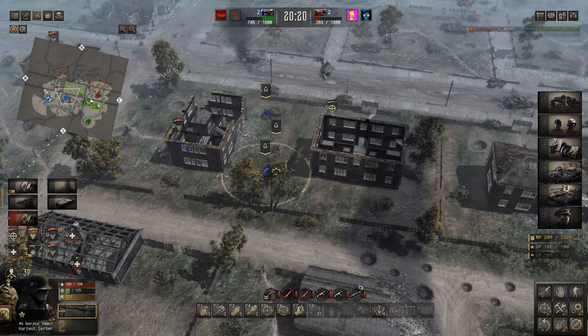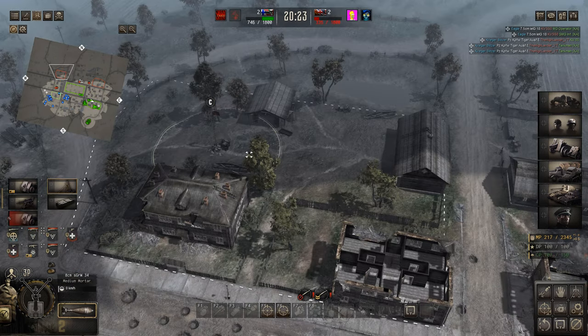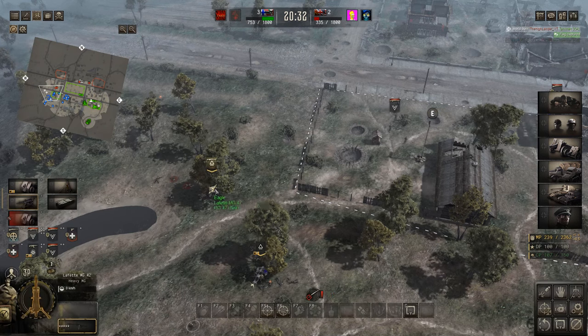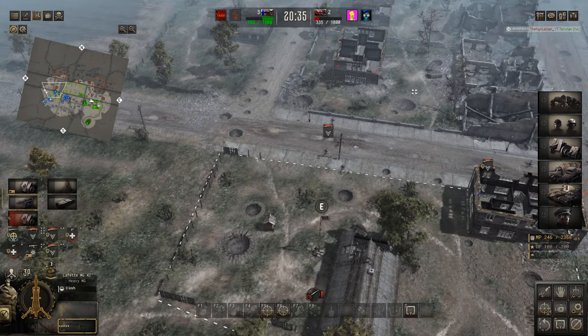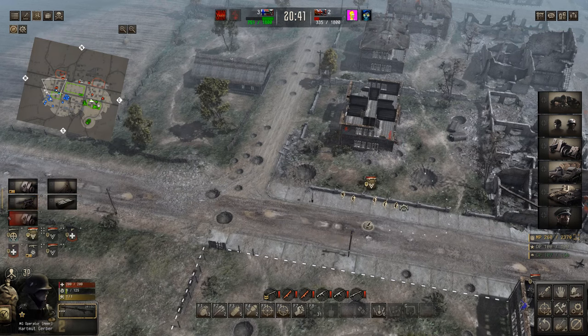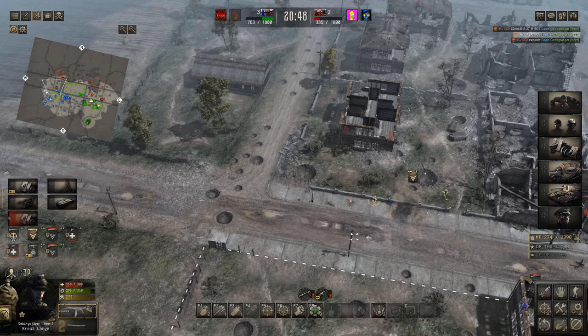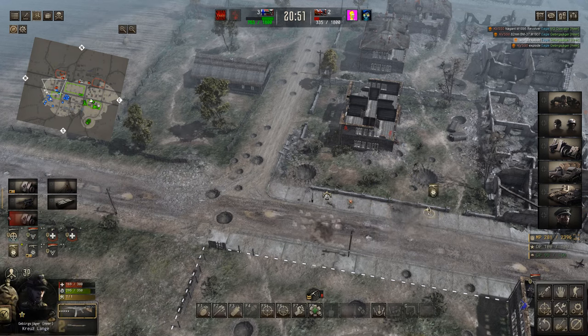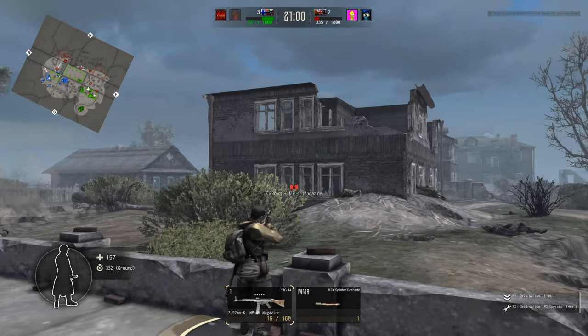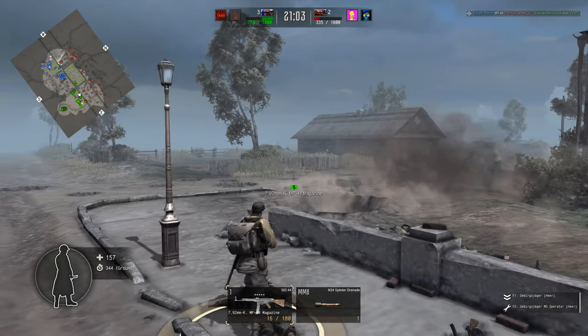KV. KV's down. Looking great. Yeah, it's burning. It's completely destroyed. It's burning. That is great. Tigers never fail. Penetrative heads right into the hole.